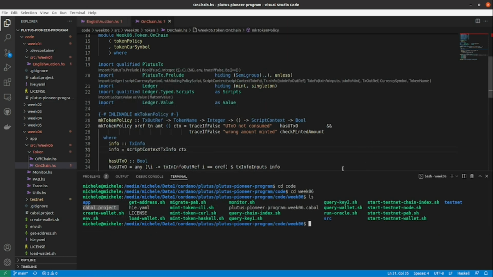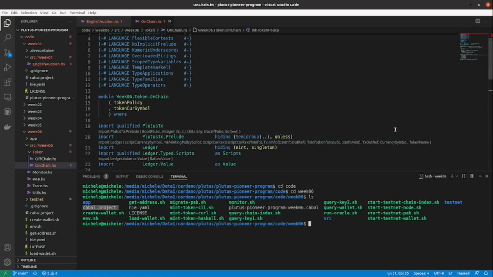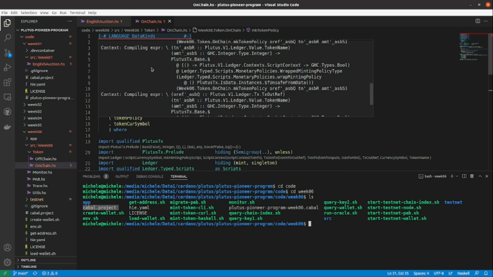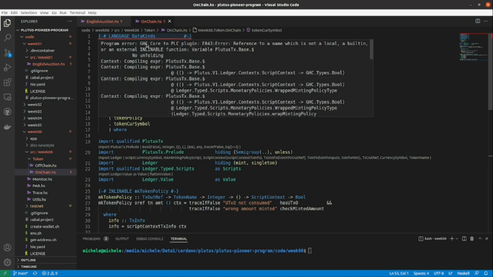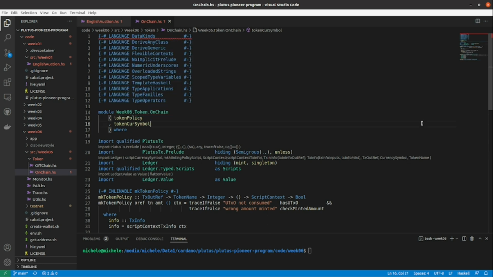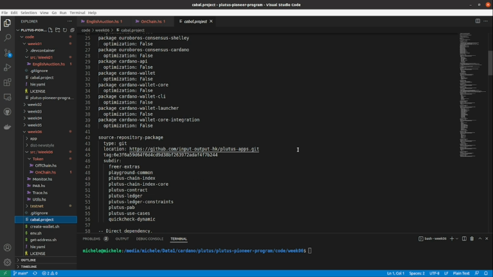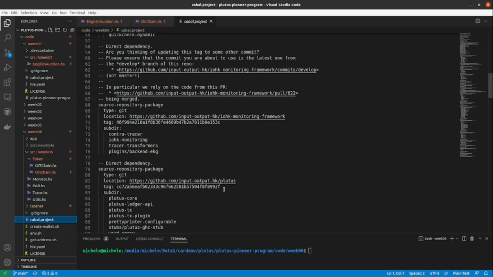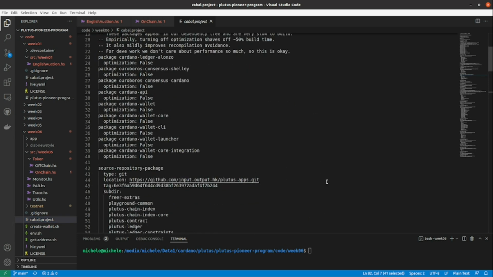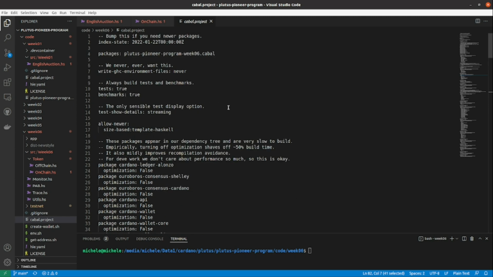In any case, now the Haskell extension starts recognizing that there is something that is not okay, and we see that we get some errors at the moment that the Haskell extension tries to compile what is present in this Haskell file. And this is because, as we also had the occasion to say, Plutus has a lot of dependencies, and by a lot I mean quite a lot, and getting the correct version for all those dependencies often is not an easy task to do.